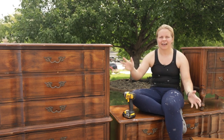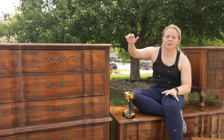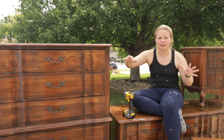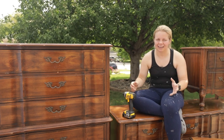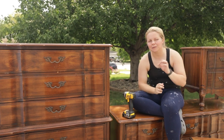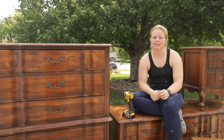That ended up working out okay, but in reality, this person wants the tall dresser and the two nightstands to be buttercream and the long dresser to be the midnight sky. So we're doing the same colors, but this one, there truly is gonna be a little fun addition to each piece. So stay tuned, keep watching.